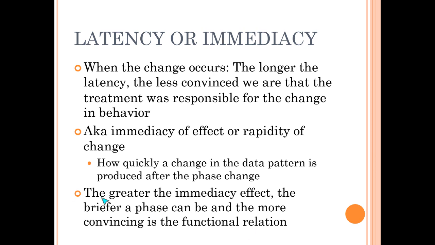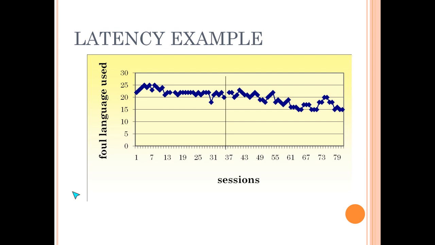So here's a little bit of an extreme example for lots of latency. We're starting with a high target behavior, here the baseline, and then at a certain point, treatment comes on, but you see lots of overlap for many sessions, and then through the middle of the treatment phase, this is when things are going to change. The performance goes back to baseline levels, and then it goes back down at the very end. So the treatment effect is almost not present. There's very little change that the treatment is causing for the participant, and we're calling that latency.